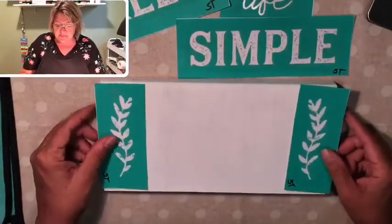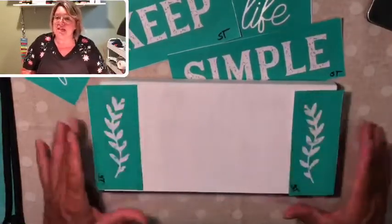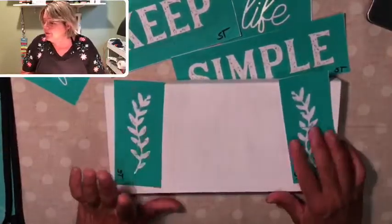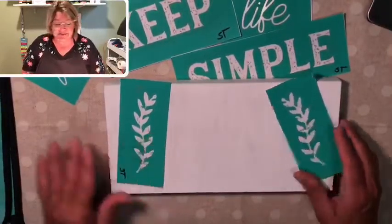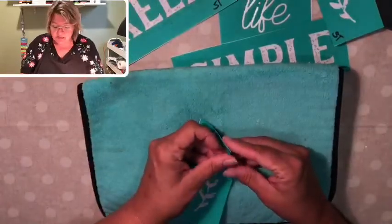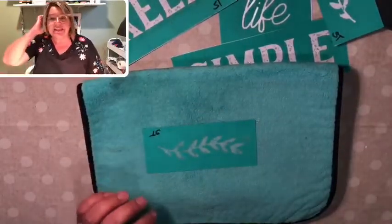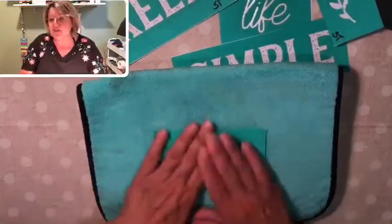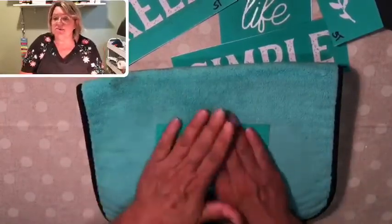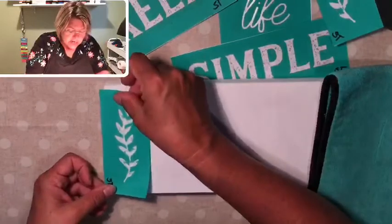This transfer is a B-size transfer and it comes with everything I've shown you so far, including these cute little ivies. I'd like to put them on either side of this project. What I'm going to do is peel them off the carrier sheet and just add them to my fuzzing towel. This picks up a tiny little bit of lint, which softens the adhesive just a little bit, making it easier to remove from your surface and helps keep it from pulling paint or chalk underneath. Just adding a little bit of fuzz makes a huge difference.